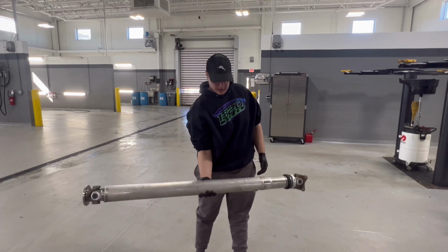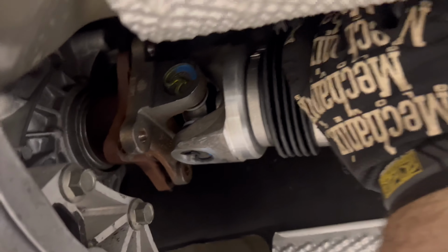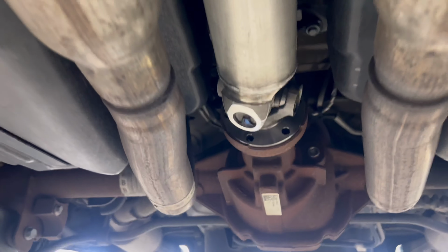Sean can verify. If you come along to the back side here, we got it kind of test mocked up there. Sean's holding it up here. And up here, you see there's a little bit of gap, but if you actually look, this little piece here extends out just a little bit to fill that gap. So once we start bolting it in, we're just gonna pull back on it, and then it's gonna be able to bolt in right back here.